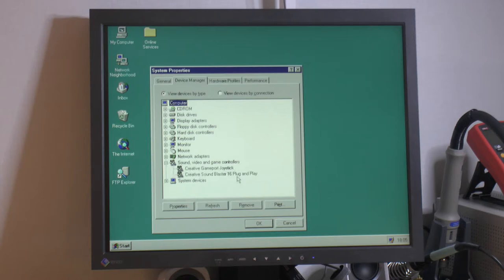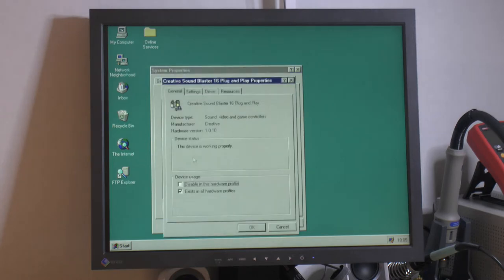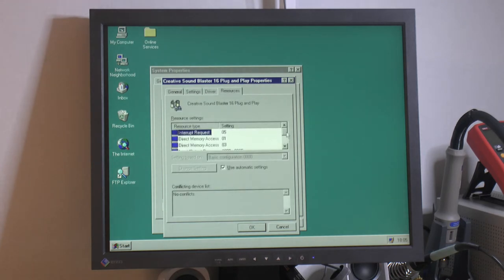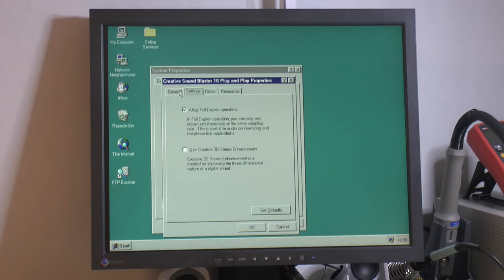Well, no complaint there. We have Sound Blaster 16 Plug and Play. These are the driver resources, and that was also a good tip. It might not actually work in DOS, depending, but in Windows the drivers here have picked IRQ 5, I/O 513. And if I recall, we can change this quite easily. You could probably set the BLASTER variable and always have that running, no matter if you load Windows or DOS. If for some reason this doesn't work in practice, I think you can use the set variable. You could probably change that up. I think I had to do something like that once on a system like this.